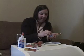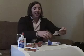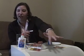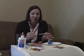area, this strip that you see across there. So we're just going to set this aside while it's wet. And we've already pre-cut strips to match. I like the look of it going completely across, cutting in the middle, but you can make it however long, however big, anything you want.